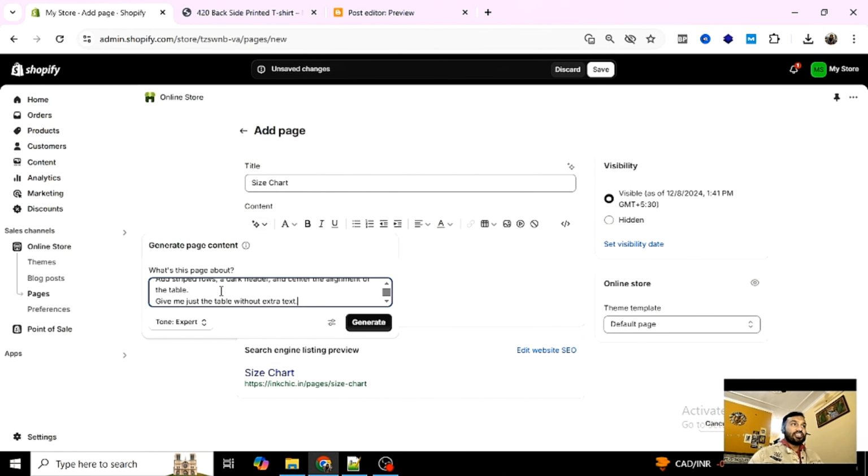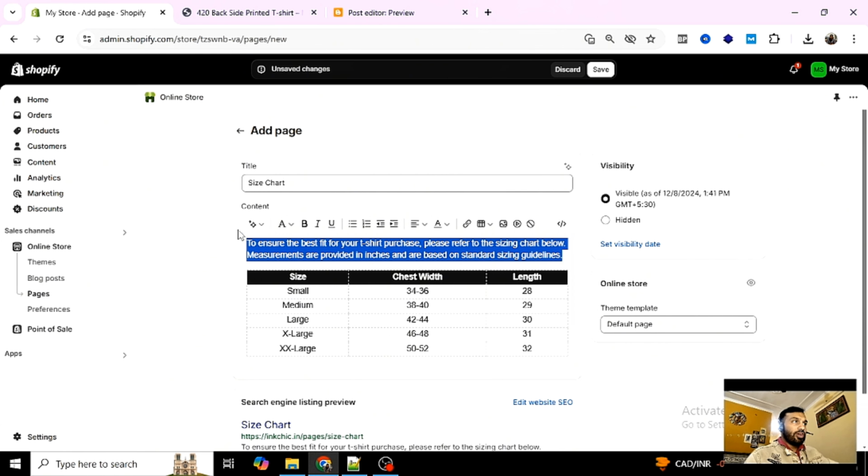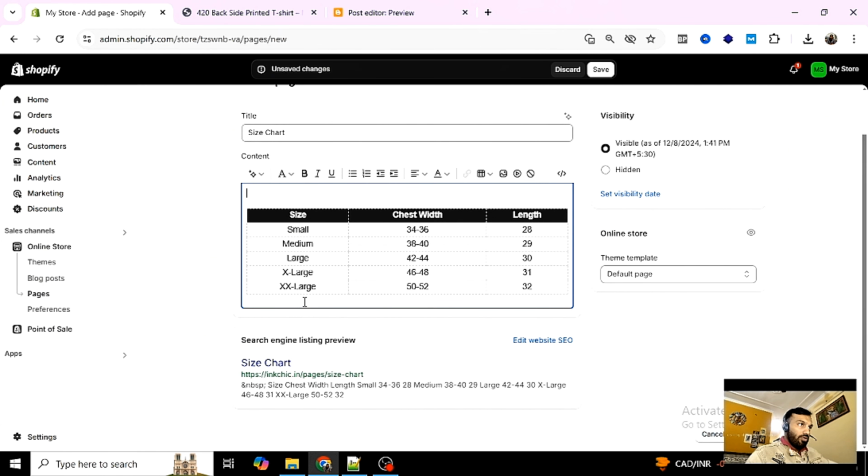It will create your size chart table without you doing anything. So your size table is created using that prompt. You just click on keep and your table is added in your description box. So just remove the content above it and click on save.